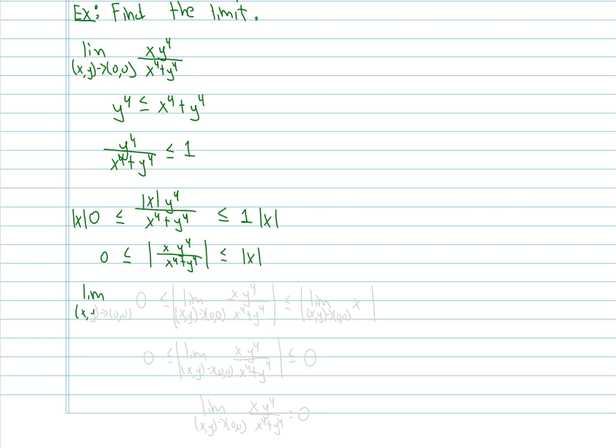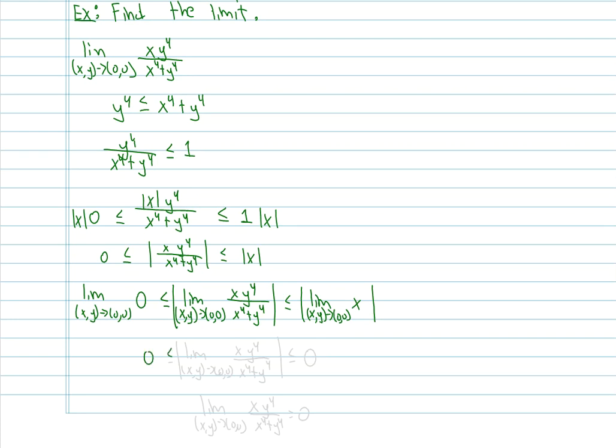Now, when we do this, we can then apply the limit to all parties here, as I'm doing here, taking the limit as x and y is approaching 0, 0, for x, y to the fourth divided by x to the fourth plus y to the fourth. Alright, now you can follow me on this to say that if we take the limit of the absolute value, it would be the same as taking the limit of the inner function first and then taking the absolute value of that limit. And we can refer back to Calc 1 when we proved that result.